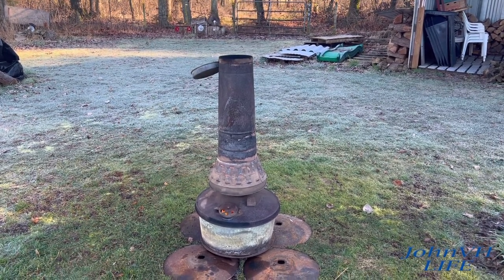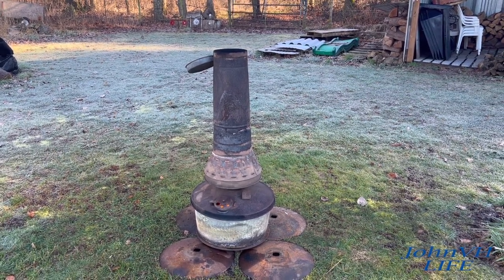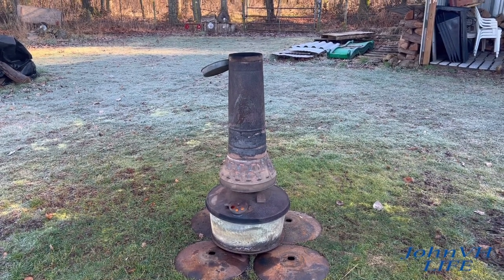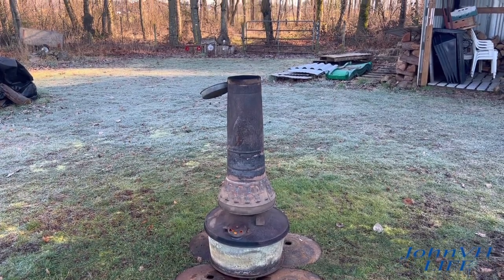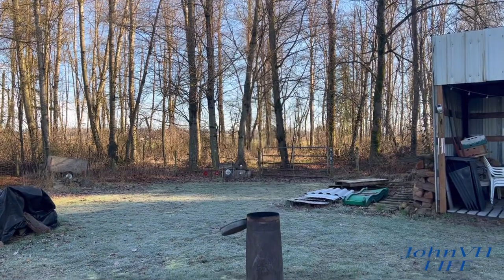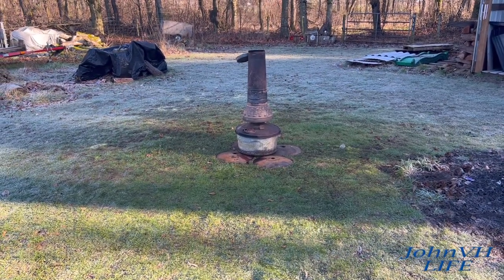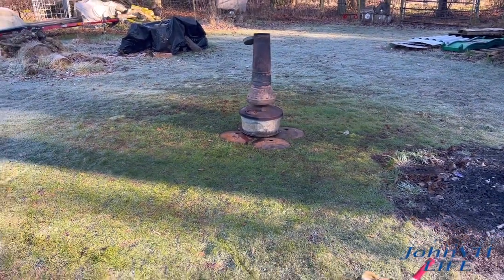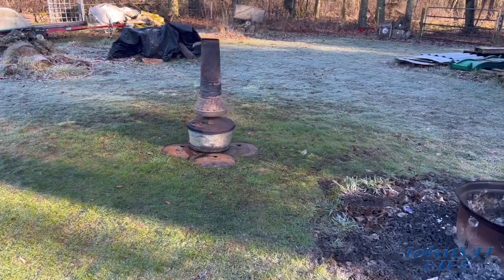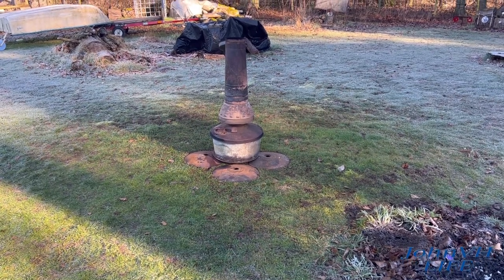This is better luck than I had yesterday. Yesterday I ran some 85-140 synthetic gear oil in it — I think maybe that stuff was a little too much. Used motor oil seems to burn best for me. Diesel works pretty good but smokes. You can see this oil has zero smoke. Something fun to point out on this frost: it got into the upper 20s in Washington last night. Look at the heat circle this thing has put off — granted I had the top flaming pretty hard, but pretty good radius. It's only going to get better as it gets hotter.